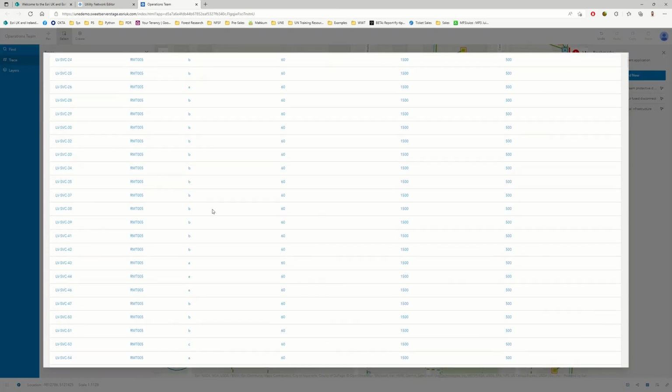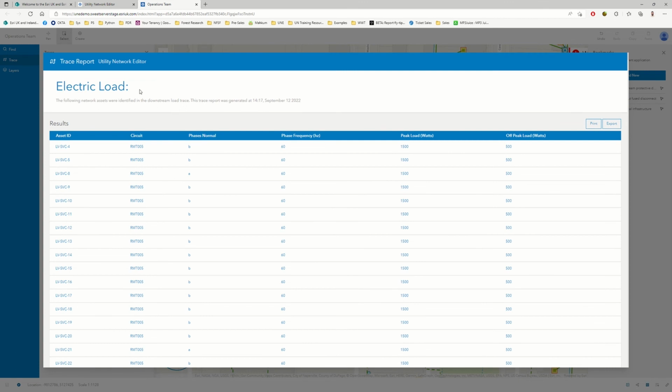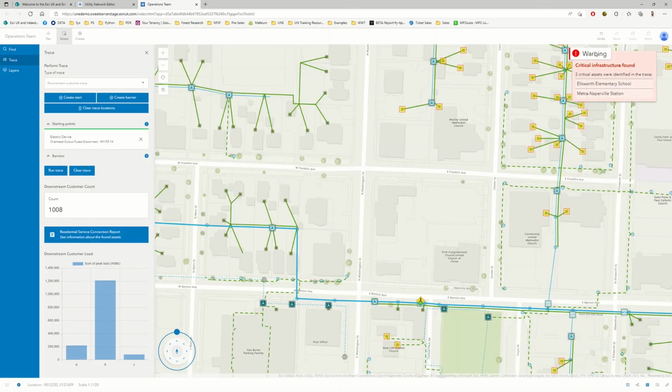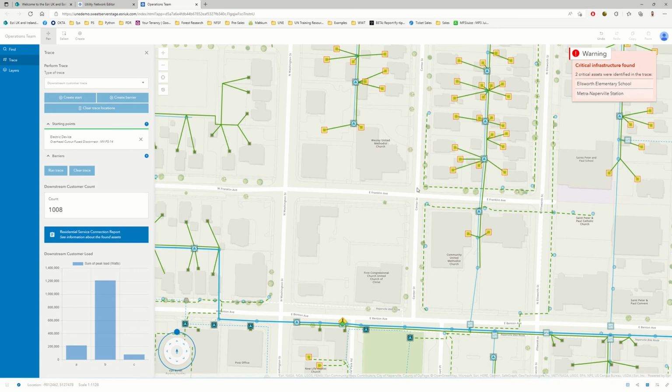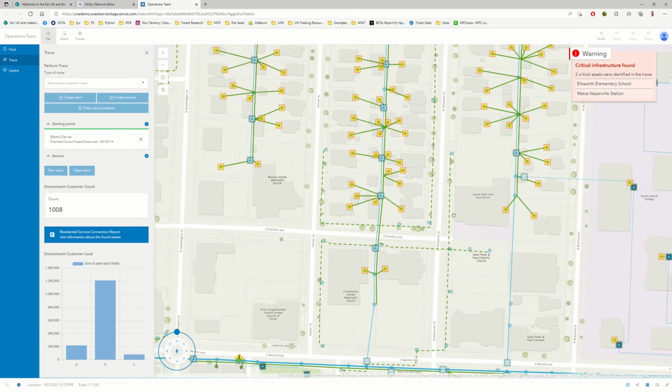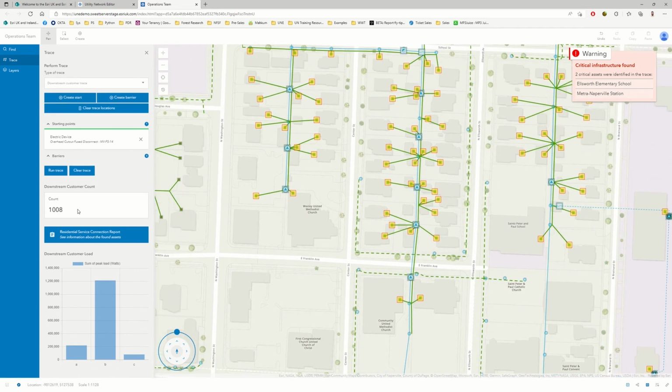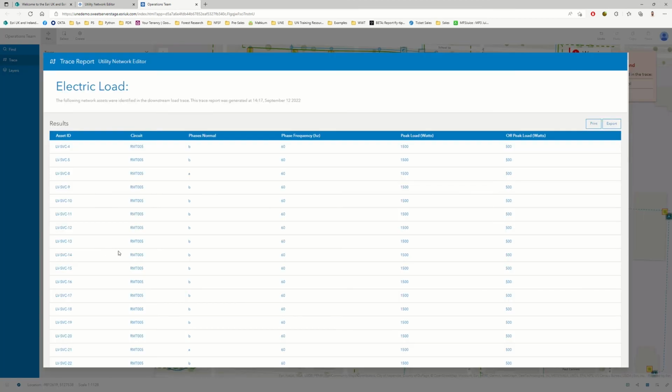Another functionality that UNE has is that, based on some tracing, it can also display a report with all the information that can be either printed or exported. So another functionality of Utility Network Editor in this case is that it provides the warnings or the report.